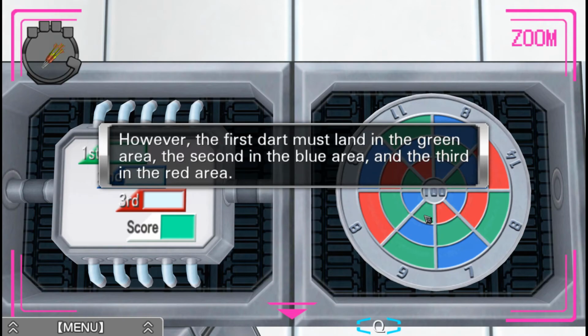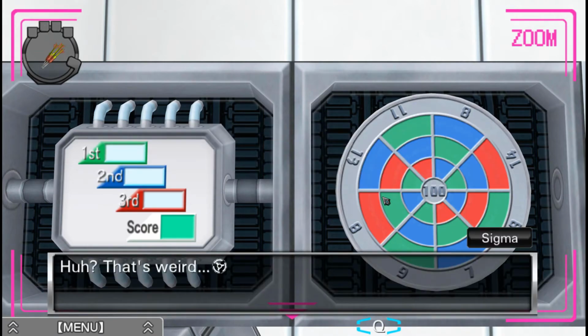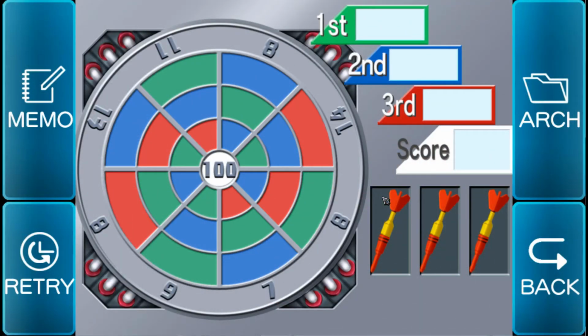Get a score of 100. The first dart must land in green area, second in blue area, third in red area. Okay. So green, blue, red. Got it. Green, blue, red, and we want to make 100. Got to take the darts and get 100 points. Okay, so you bop that. Green, blue, red. Is there a way to make 50 with red here? No.